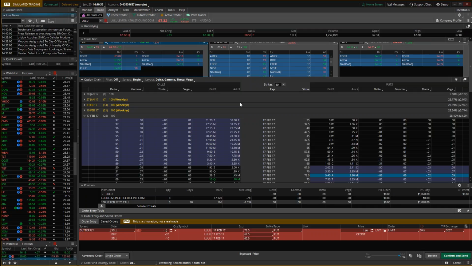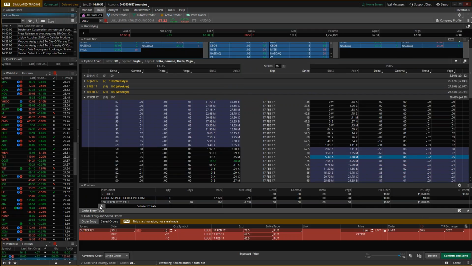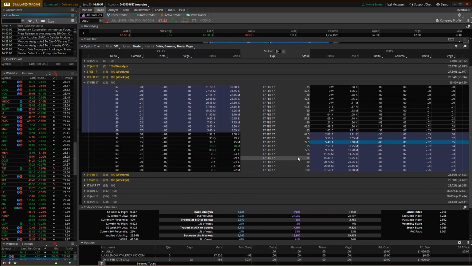If you're collecting less premium, why do it? Why not do another strategy with more premium? Exactly. So that's the thing, for this one, it wouldn't fit this strategy, so I'd move along. If I wanted to do something in Lulu and I really wanted to do something in there, then I would have to look at a different strategy. We'd go down, look at the IV percent.